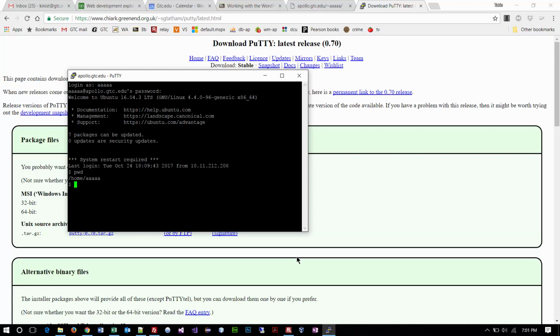So I'm going to type another command, ls, and you'll notice that ls is basically the list command. It shows the contents of the folder that you're in. And you can see, relative to the root of my account, there's a folder called public_html there. And this isn't a very useful view.